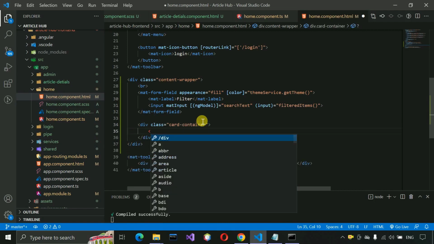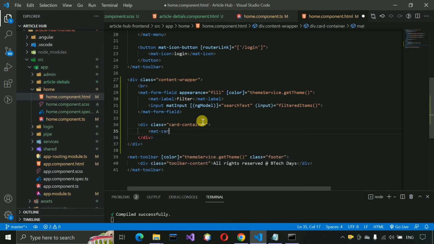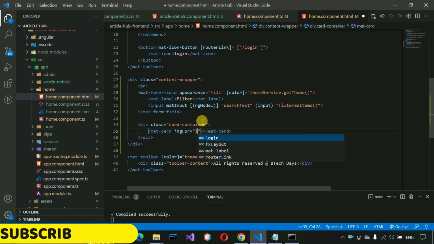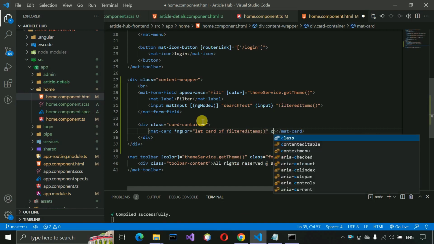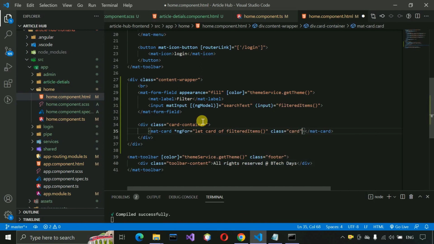and here we have to write mat card and start ngFor, let item, or card value, you can say, of filtered items. We need to call this one, and the class will also be card.